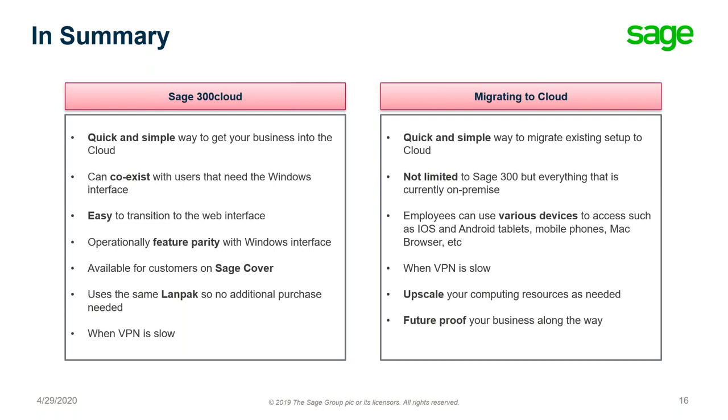It can also coexist with your existing Windows interface. So if you have already contracted your partners today to set up remote access for you into your existing servers to access your current Sage 300 desktop application, but that is not enough, and you still want other users to be able to access it without spending a lot of time configuring everybody's machine or setting up VPN and so on, then Sage 300 Cloud is a perfect solution as an extra add-on to your existing work-from-home implementation.